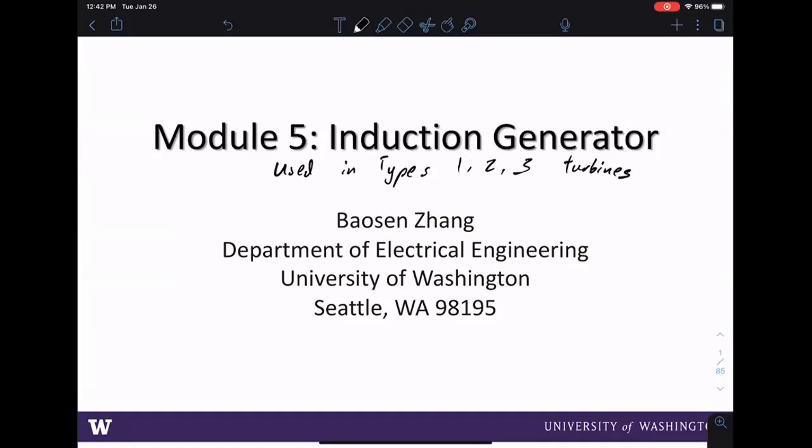We won't be seeing all that much new from, say, the last time you saw induction generators in 351. That being said, there's a lot of equations in induction generators, so I want to go through them somewhat carefully. Because for Type 1, 2, or 3, it will just be a modification of the equivalent circuit. So I'll do a review of induction generators and remind ourselves what all those equations are, what the different powers are, what torque is, and things like this.